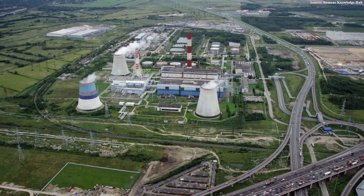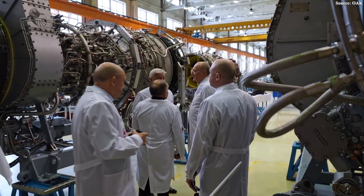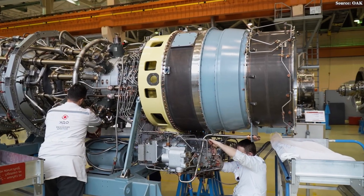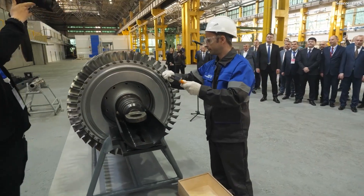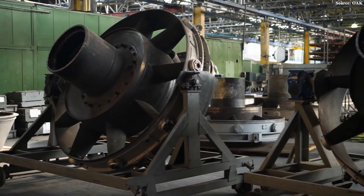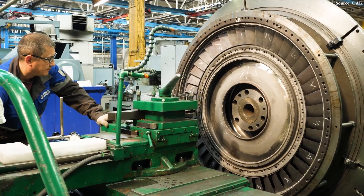The core of this turbine's functional success lies in its hot section. Russia had to master directional solidification and single-crystal casting techniques domestically. These highly specialized processes are crucial for creating turbine blades that possess the optimal microstructure to resist creep and fatigue when exposed to extreme combustion temperatures. Successfully producing these complex components — which require meticulously controlled thermal gradients and specialized high-vacuum furnaces — represents a breakthrough perhaps more significant than the engine assembly itself. Without reliable high-purity single-crystal nickel alloys, the GTD-110M cannot achieve its target efficiency or lifespan, making R&D in this material science area a top national priority.